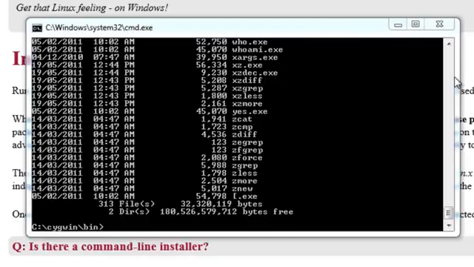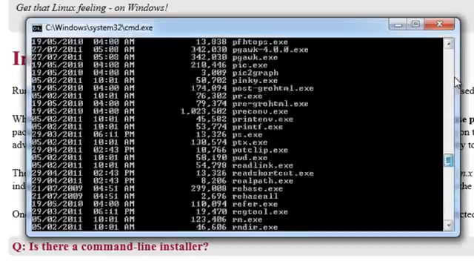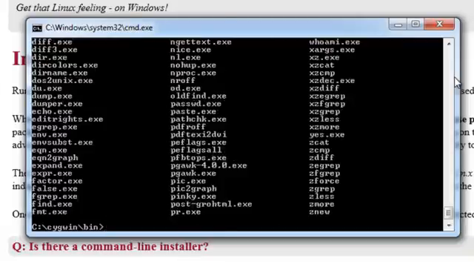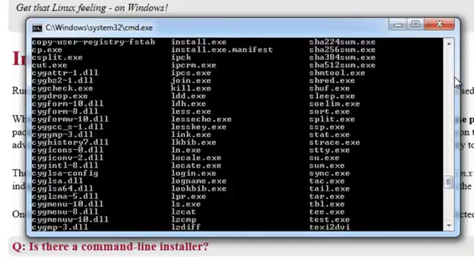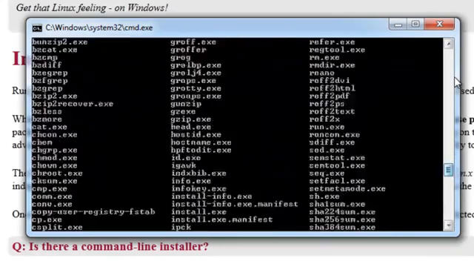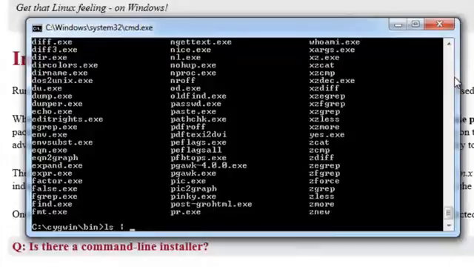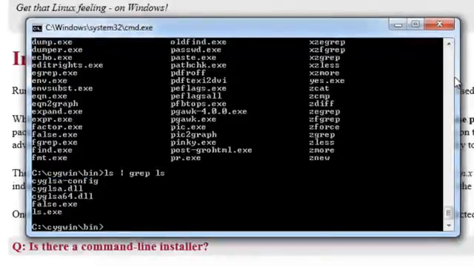In here we can see all the files, and I can hit ls even though I'm not in Cygwin, because the ls executable lives in here, and I could show you that with a quick grab, and we can see that the ls executable is in here.